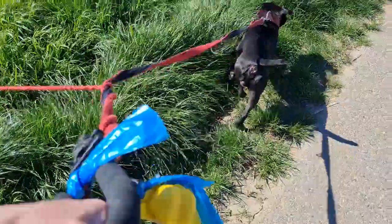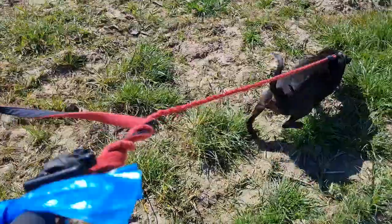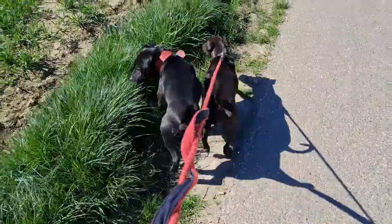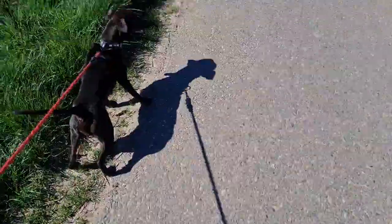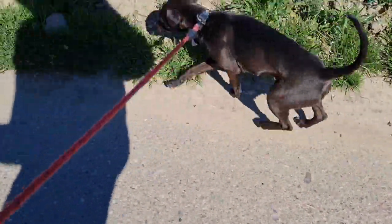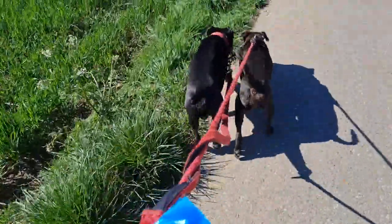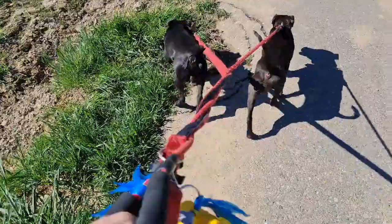Why did I choose smaller dogs now — going down in size instead of up? At one time I considered the American Sentinel Canine and the Patterdale Terrier, and I chose the Irish Staffordshire Bull Terrier. The reason: it's a very cool breed, and they came with an FCI-registered pedigree. The American Sentinel Canine is not FCI-registered, and the Patterdale Terrier is an upcoming working breed never intended as a show breed. Also those dogs could in wrong circumstances be classified as Pitbull-type — and Pitbull-type dogs, regardless of what they've ever done, could be killed based on racial profiling through breed-specific legislation.